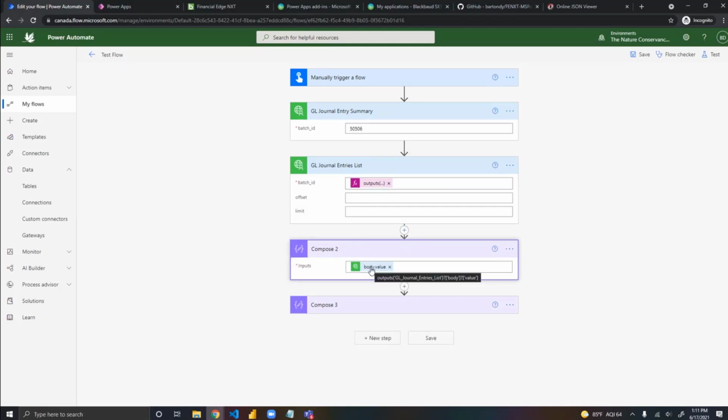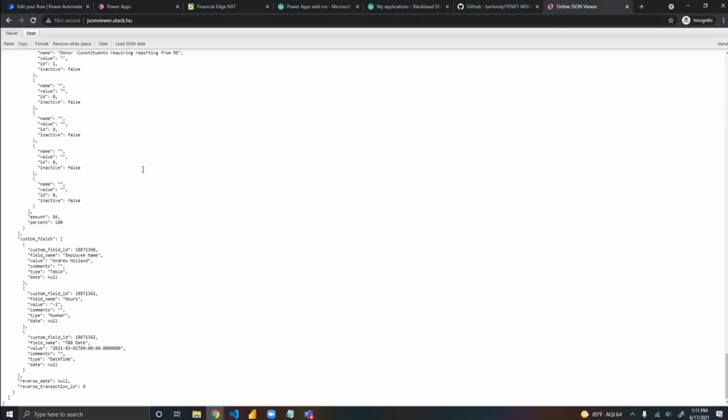One of the things we sometimes want to do is get down to a certain level. And again, we can do that with Compose very elegantly to get to an array. Now, arrays are a little challenging, so I'm showing you some more advanced steps. But once you get your arms around them, you can go through huge collections of data and use the Select action and the Filter array action within Power Automate with very complex requirements, versus doing an apply to each for 5,000 items, right? Which can be expensive, maybe even from a cost perspective with Microsoft, but also just takes a long time. So these things can help you nail that down.